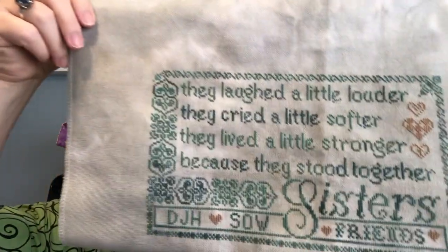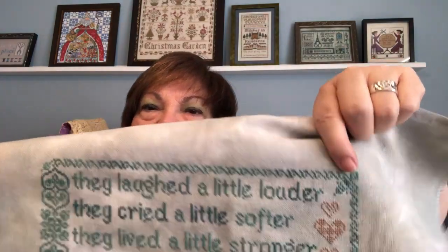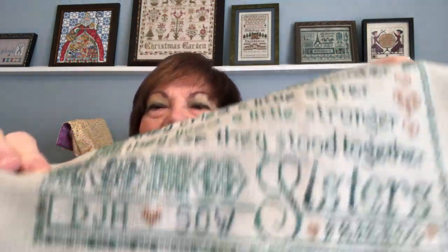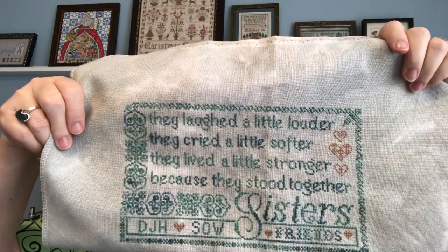Here is my finish. I think it's beautiful. I was so tickled with this wraparound border — it actually starts in one pattern, has a gorgeous corner, goes around in that same pattern until another corner which is done differently, then goes into a different border and wraps up to the top. So in this one piece you've got three different borders. I find that fascinating because now if I ever need a border, I've got choices. I love the fact that there are different corners — you could do the same corner over and over or do them all different, just like I did here. It was absolutely lovely. Okay, Stephanie, you can look back now.